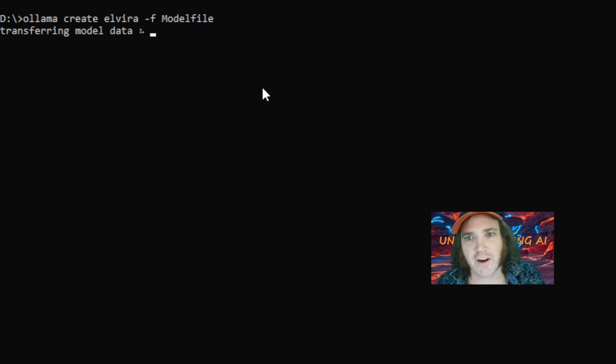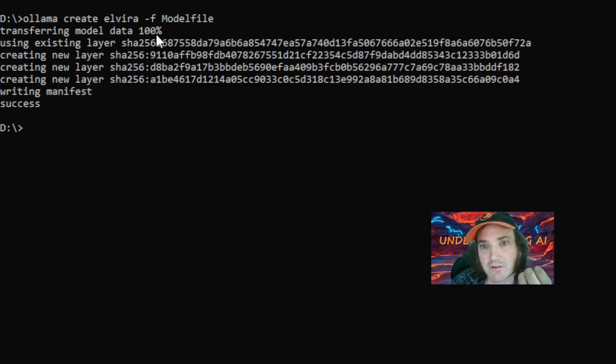Okay, now notice it's transferring it. So it's actively going over to the directory. We went to Hugging Face, we found a model, we downloaded it, we got the path, the actual local path. Okay, we ran the create command, and now it's transferring it. It's actually creating the interface for us. Okay, and now it's going to load it into memory.